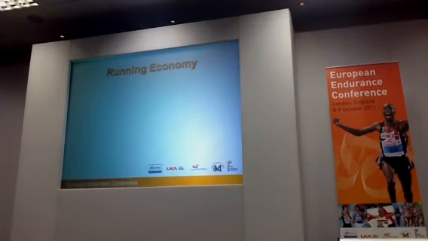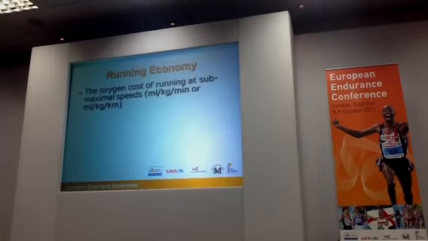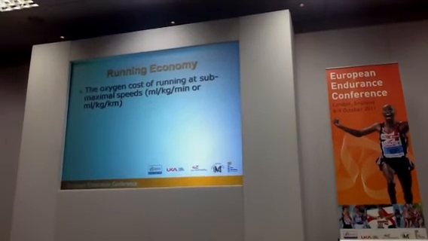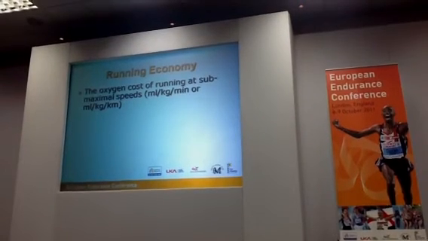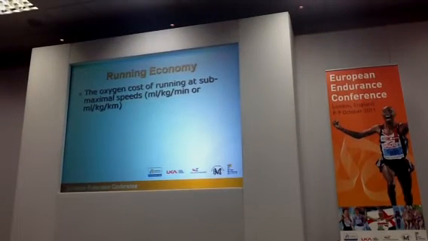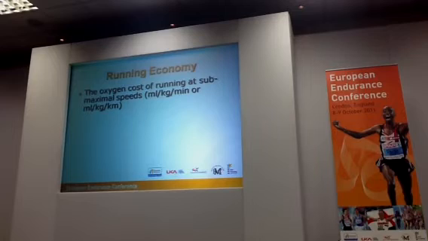Okay, so I've mentioned running economy, so let's just make sure we're all on the same page with that. What we mean by running economy is the oxygen cost of running at submaximal running speeds. And we can have that in units of mils of oxygen per kilogram per minute, or we can convert it into the amount of oxygen it costs you to cover a given distance, such as 1 kilometre. So mils of oxygen consumed per kilogram of your body mass per kilometre of distance covered.